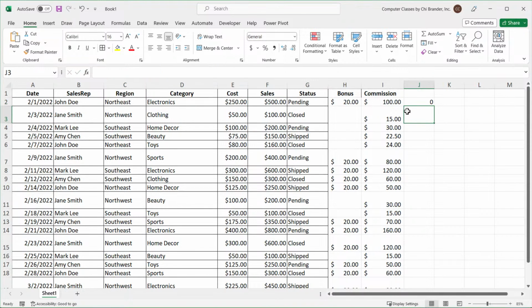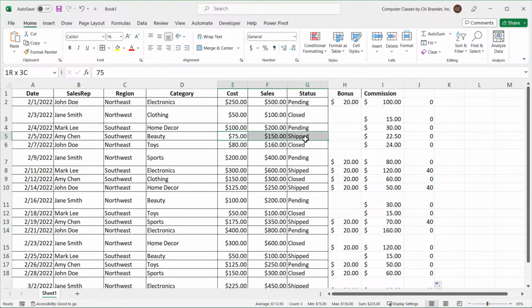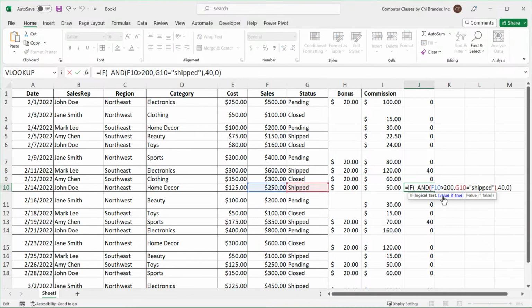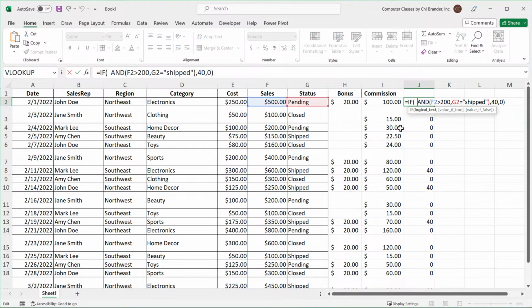Now, if I enter, we'll see this is a 0. If I copy this down, at some point, we will get some trues. So for example, you can see like this one, we still get a 0 because even though status is shipped, this sales amount, it's not above 200, so it doesn't match. But this one over here, it does. So both of these conditions are true. So that's a match. It works. This is a match. It works. As you can see, good. So that's if and end.